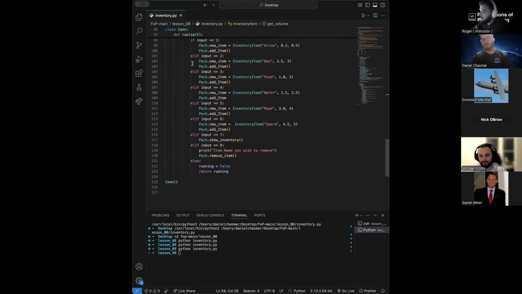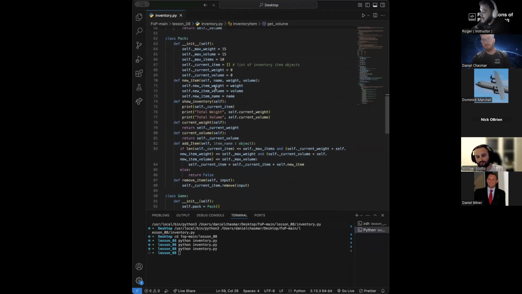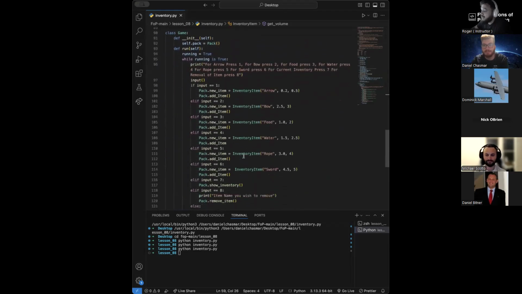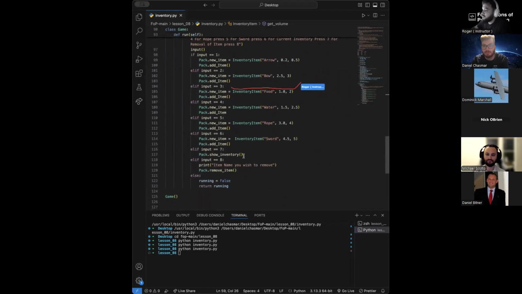Yeah, see, I wasn't sure how to combine these because I created a new item in the pack just to try to make the add item thing work. Right. So you see here, don't move. You see how you are creating instances of these inventory items. They're calling that class name, and then you are creating something, and then you're assigning it to some kind of variable, right? And then you can do something with it. That's kind of what you want to do with game.